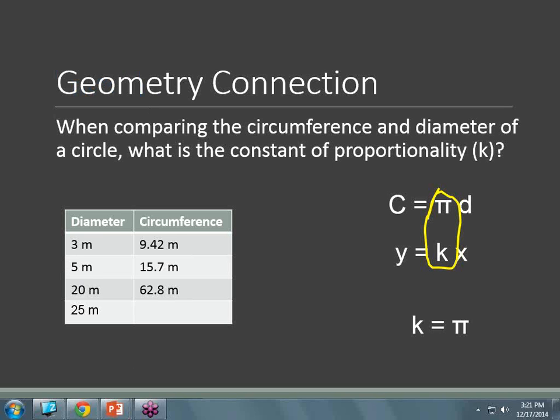Thank you, Anita. I'm seeing 78.5. And I agree, 78.5. So that's just one way to find the constant of proportionality in a very familiar example, and then how to apply it.